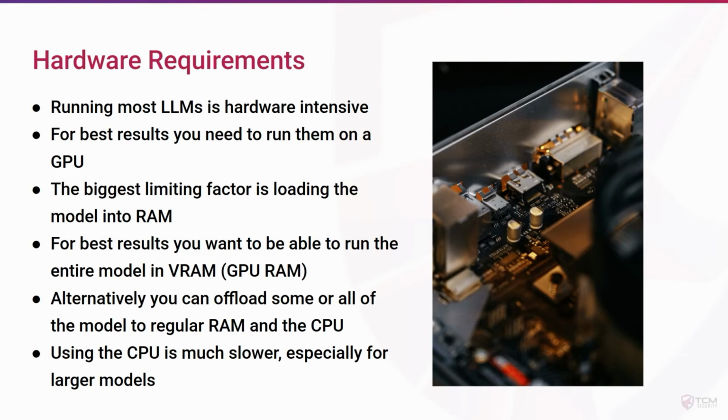So if you can't fit the whole model into VRAM, then through a method called quantization, sometimes you can run some of it with the GPU and then offload to CPU, so you get a bit better performance. However, you also can just load the entire model into your regular system RAM and run it that way. However, using the CPU is much slower, and depending on the processing power of your CPU itself, it can be so much slower to the point where it's really barely usable.